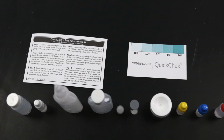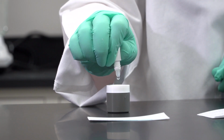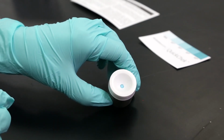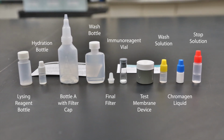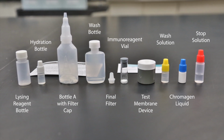The Quickcheck SRB detection system is disposable, completely self-contained, and includes all necessary materials to detect and enumerate SRB. This system is compliant with the new ASTM standard D8243-19 and provides accurate results in less than 10 minutes.